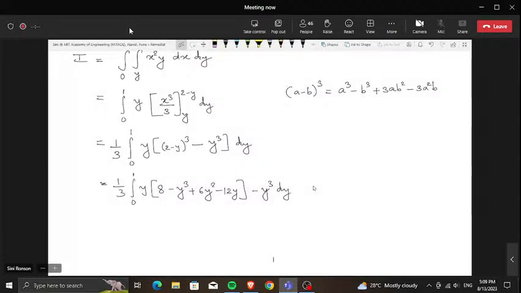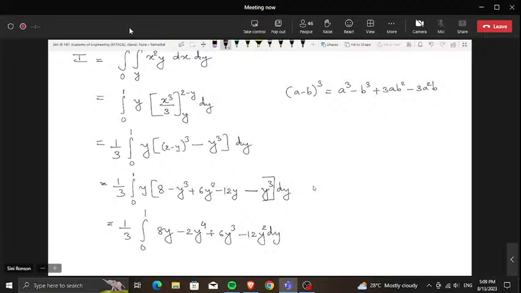Okay, so we got this 2 minus y cube, and you can see minus y cube was inside the bracket and all this is multiplied with y. So we'll quickly multiply it with y and then finish off the integration with respect to the second variable. So I'll get 8y. Then minus y cube minus 2y cube multiplied with y, I'll get minus 2y raised to 4. And then we'll have plus 6y cube minus 12y squared dy.